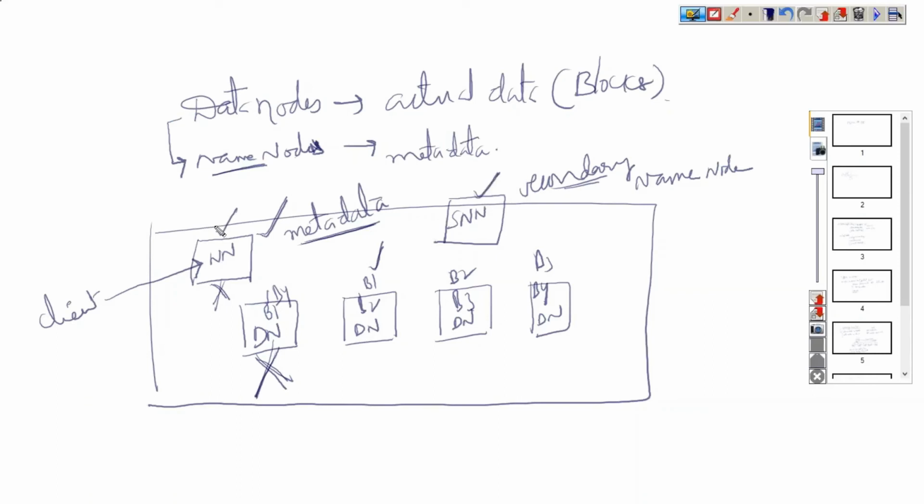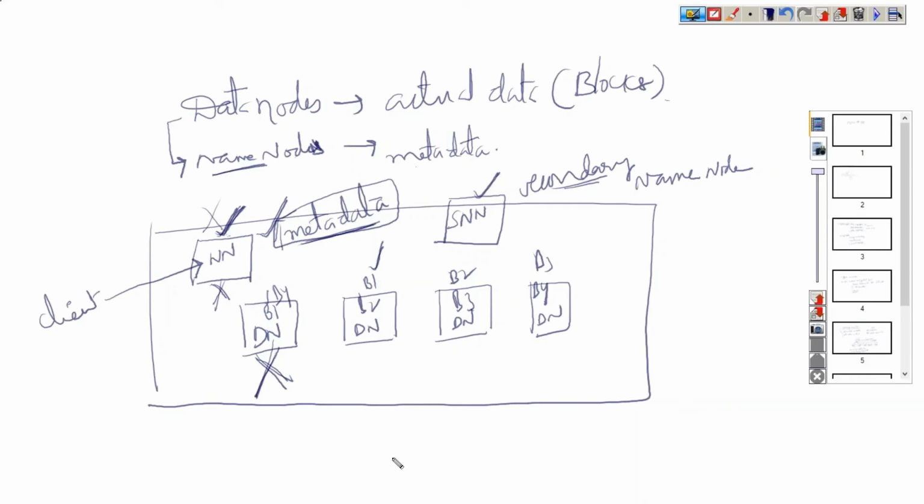So what happens is, when the primary name node goes down, someone has to take the lead. That means whatever metadata is there with the name node, if the data is available with another node that has the same block, then there is no problem. Similarly, if we can have another copy, then in case of failure of one name node, another name node can become active. That is, the secondary can become active now.